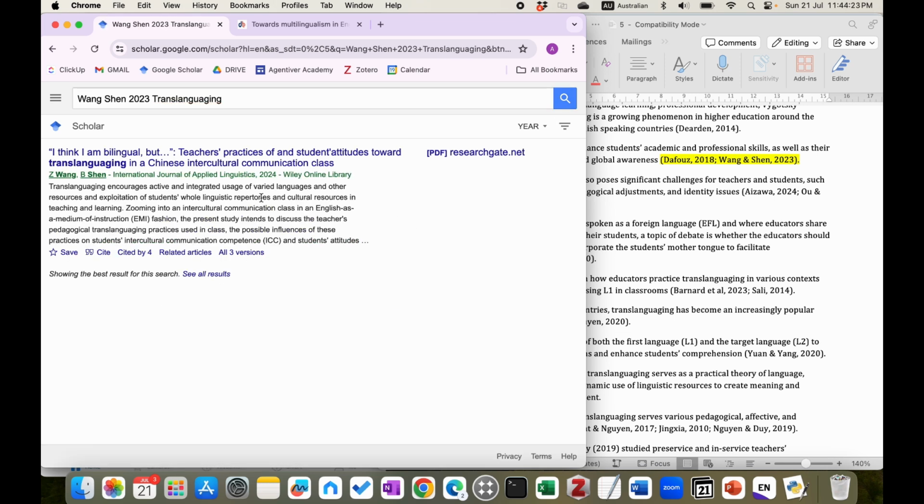Now, if you click at the result, you see that there is indeed one publication about translanguaging written by Wang and Shan, but the year is 2024, right? So we have to keep in mind that in the publication process, the year can be changed to a newer year, from 2023 to 2024, because of the lag in publication.